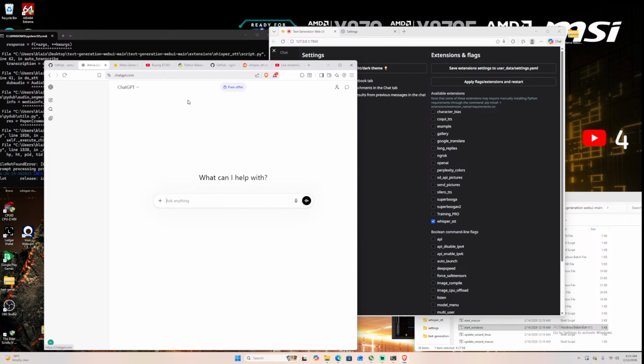Let's do a new chat with ChatGPT. All right, so let me ask it something. In the Ooga Booga text generation UI, I am unable to get whisper_STT to generate any speech to text, despite it functioning in the UI.